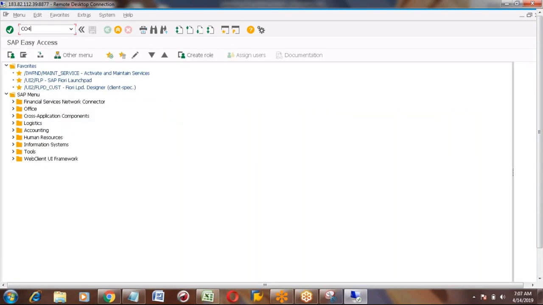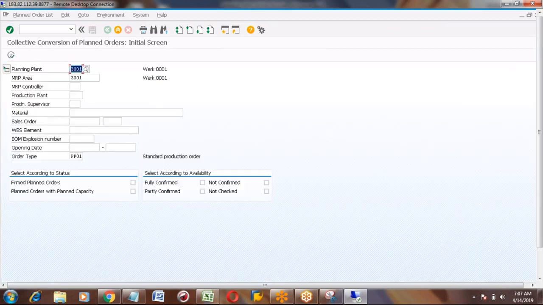That collective conversion can be used for multiple materials also, not only the same material. CO41 is the transaction code. You can see the selection screen, collective conversion of planned orders. Here you can enter the plant, and the MRP controller plays an important role.